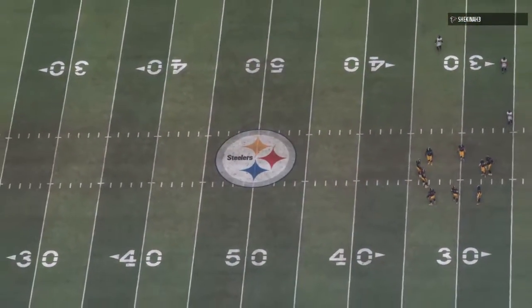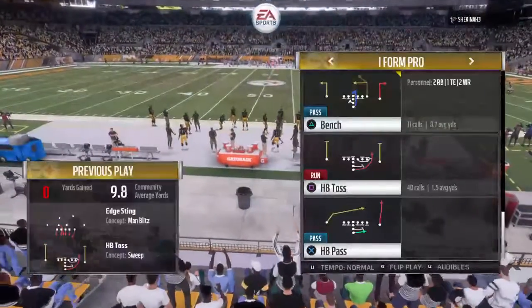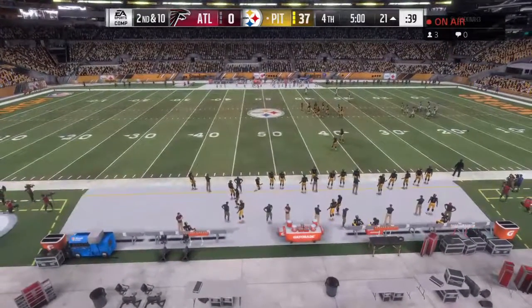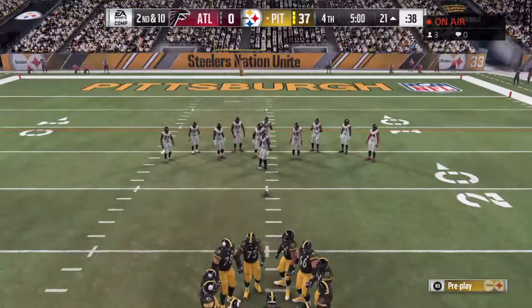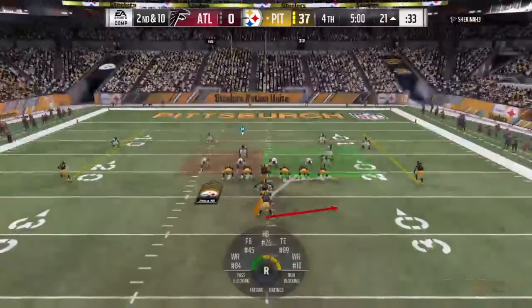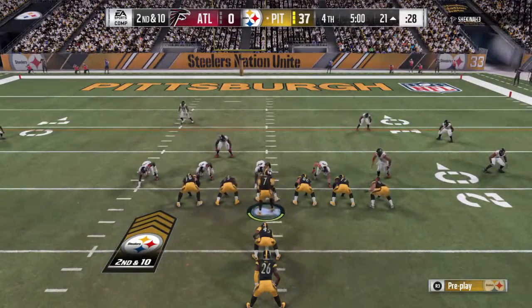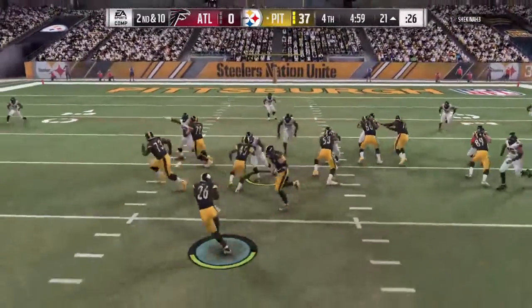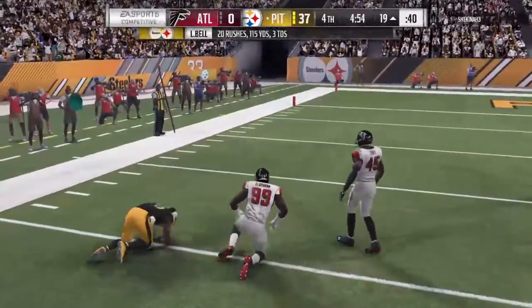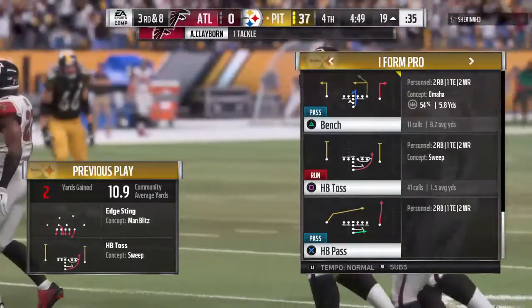Back now in Pittsburgh. And this is a blowout so far as we get set for the fourth quarter. A very one-sided affair. They'll pitch it out to Bell. Oh, he's got some breathing room. They'll get it inside the red zone, but only for a couple down to the 19. Nice job there defensively on third down.